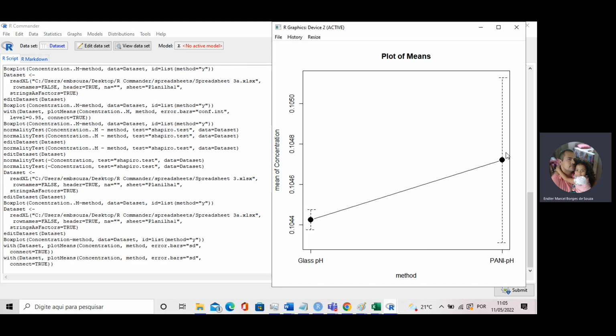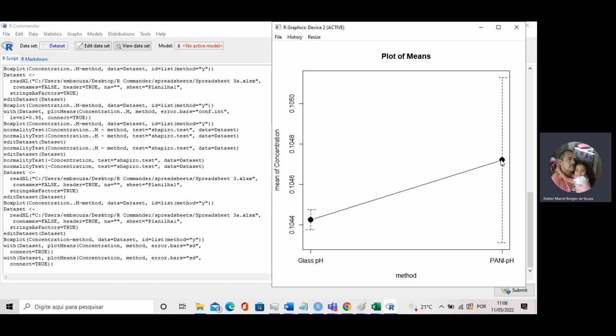I can see that the proposed method provides a higher average value than the standard method. However, the proposed method has a much larger standard deviation than the standard method.